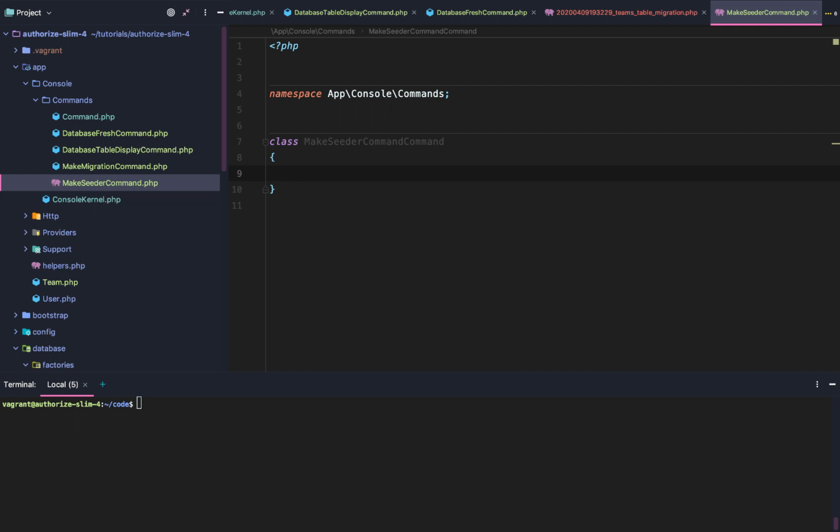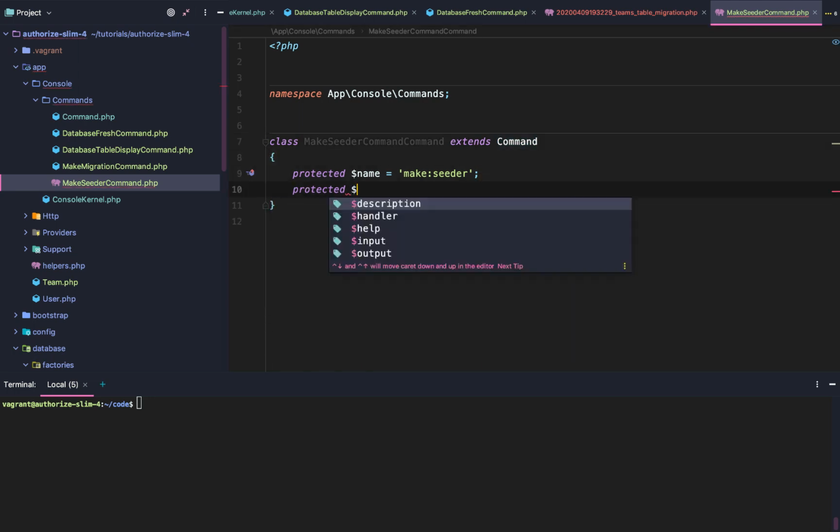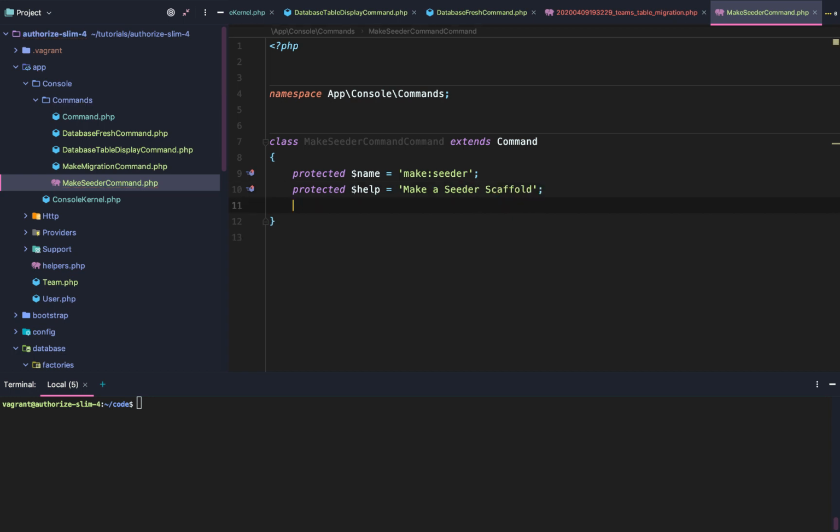And then if we go to make seeder command, it's going to be protected name equals make seeder. We're going to do extends command. After that, we're going to do protected help equals make a seeder scaffold. Then we're going to do protected description is going to be generate a database seeder scaffold.